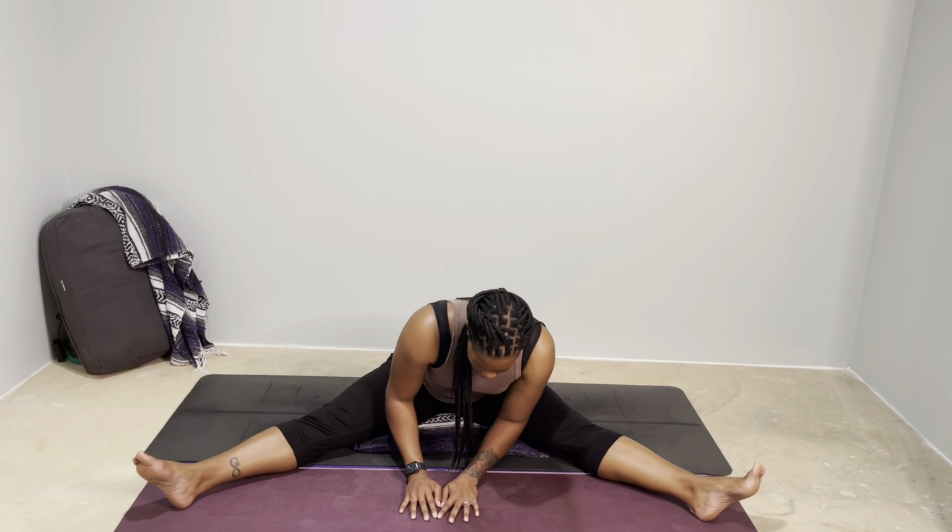So left hand comes down, right arm sweeps up and over and leaning over to the left. So bending into the left arm, creating a really long line of energy from the middle finger on the right hand all the way down through the hips. Do your best to keep that right butt cheek anchored as best as you can, but still create a long energy line here. And then as you inhale, come back up, right hand goes down.